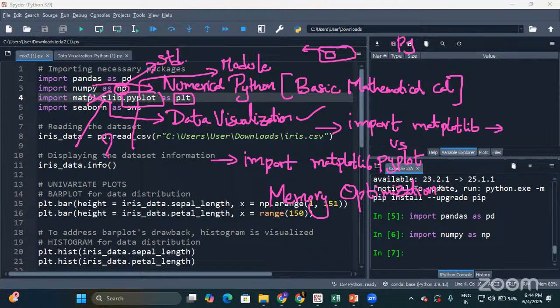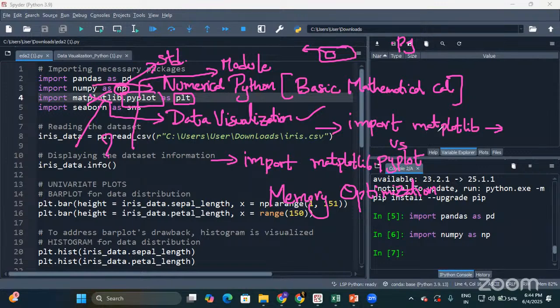There is a concept called memory optimization. What is this memory optimization? In the second line, we are importing pyplot.